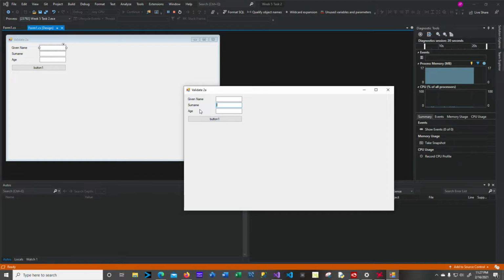We'll just call the last name my last name here, and the age is, we'll call it 99. Now when you click the button and you've left the field blank, you need to check and remind the user that they need to type in all of the fields. So when I click the button, it says you must provide a given name.